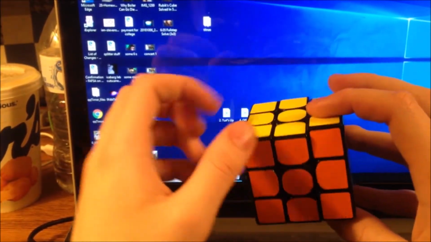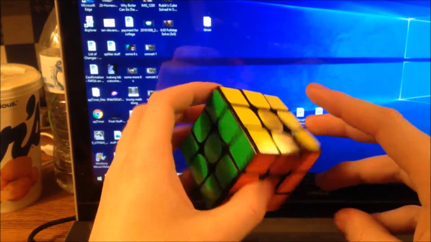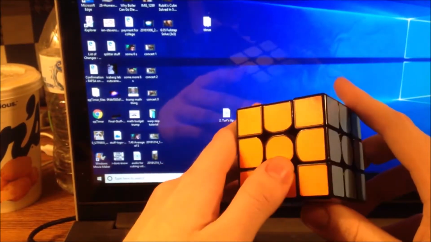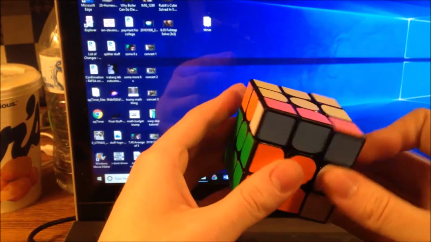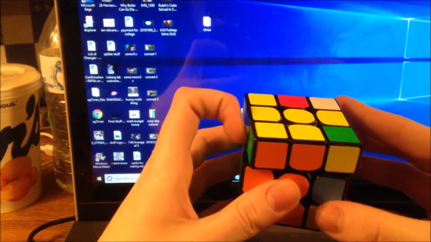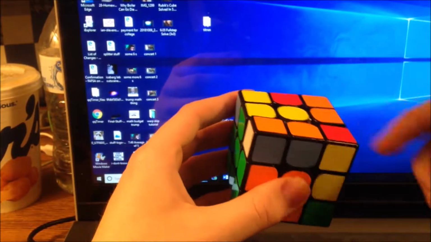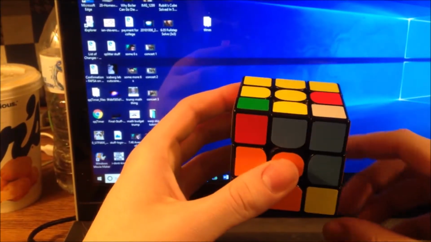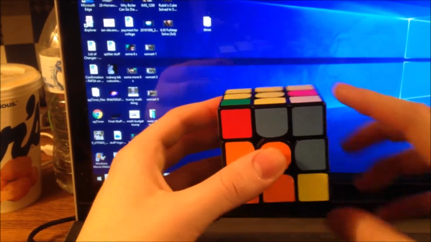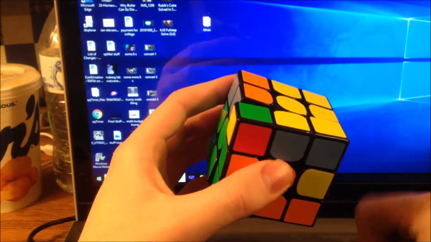Alright, so now you can do that same case but affect the edge orientation. If you have 3 edges solved, there are many different ways to do this, but let's say you have it like this. If you want to affect the edges here, you probably wouldn't want to do the sledgehammer, because then you'd get rid of all the edges. So instead, try to take this out of here, but make sure all the edges still stay on top. For this particular case, you would go like this to keep all the edges there.